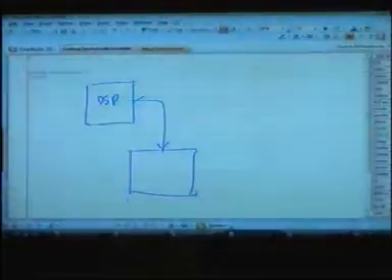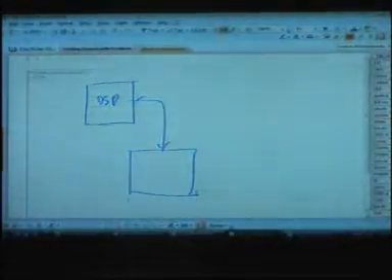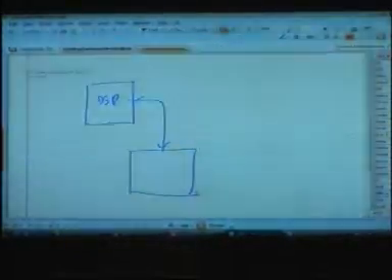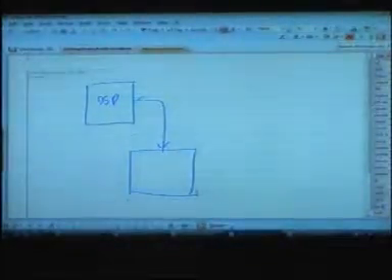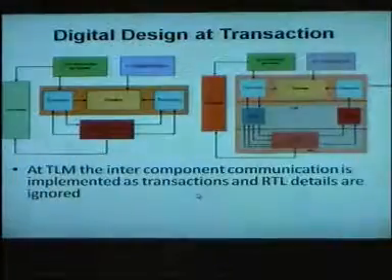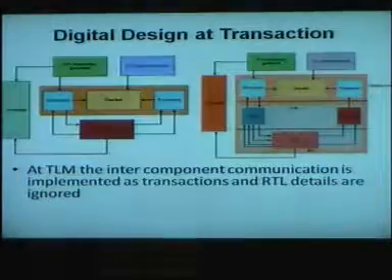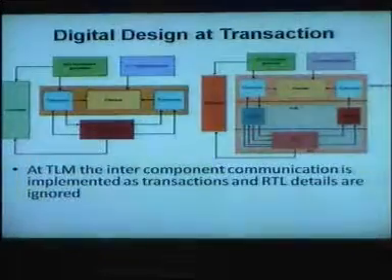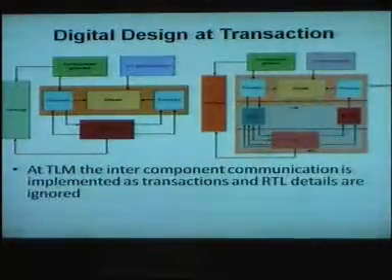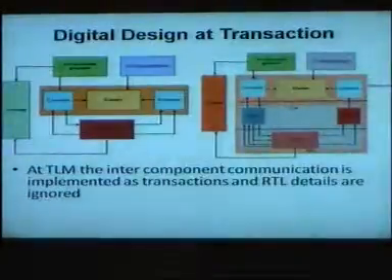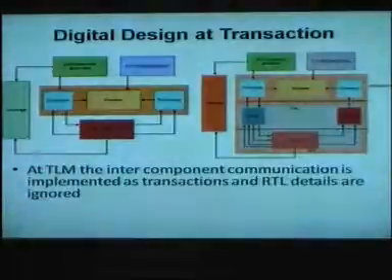So people are saying, if you start worrying about the interfaces right at the start, it becomes very difficult to get into the details of the design. So they have come up with another design methodology, which is quickly taking over: transaction level modeling. Transaction level means that you don't worry about the actual hardware detail of the interface. You say this amount of data goes from this device to this device. So you make a transaction of data to an actual device.